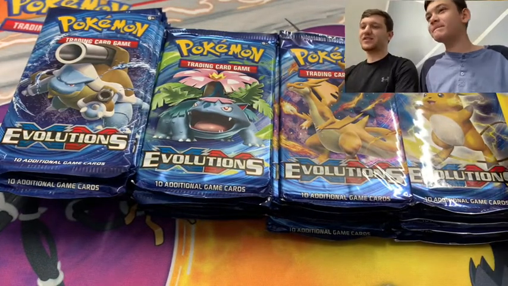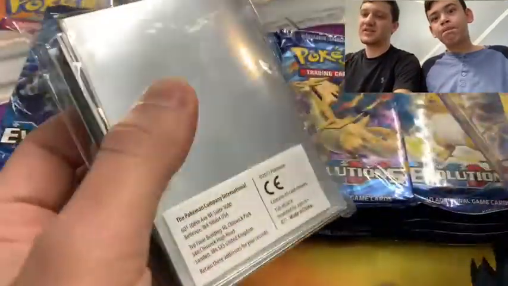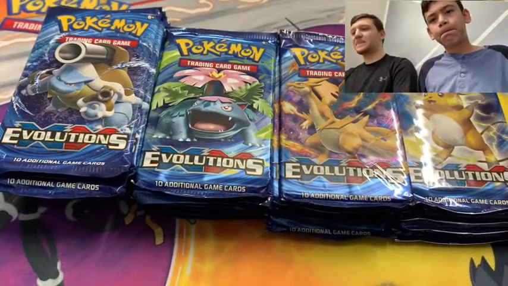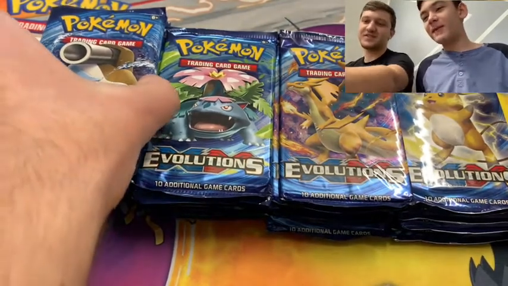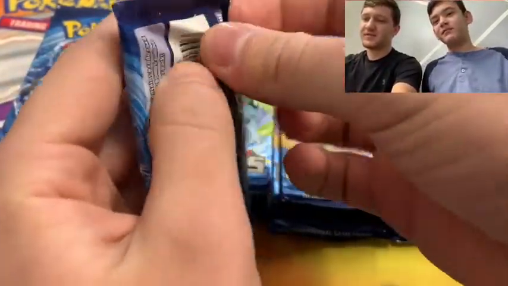And let's get started. Our hopes are to pull a Charizard holo, put it in one of these, maybe grade it if possible. Hopefully it's a PSA 10. So let's get started. So you go first. Should I go first? Yeah. All right, since there's more Blastoise packs, I'm gonna start with the Blastoise Evolutions pack.